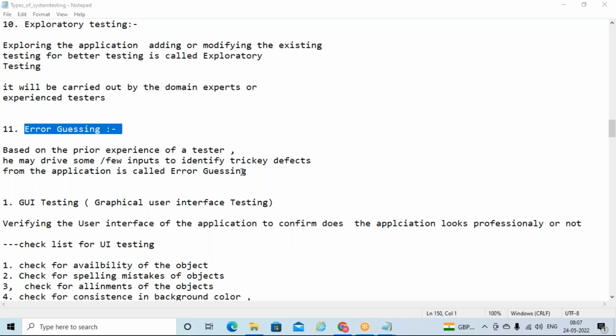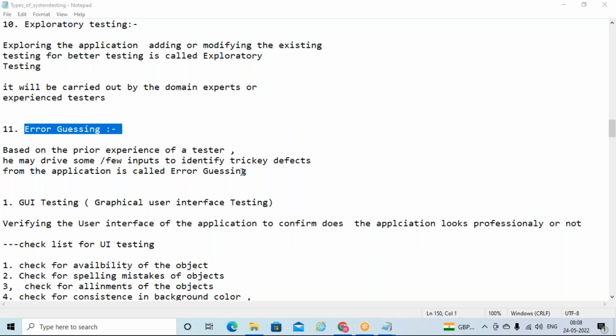So what he's doing is driving some inputs based on prior experience, in order to identify hidden defects or tricky defects. Normally, if we go, we don't get such defects. That is why an experienced tester is needed. To identify some hidden defects, experience-based testers are required.